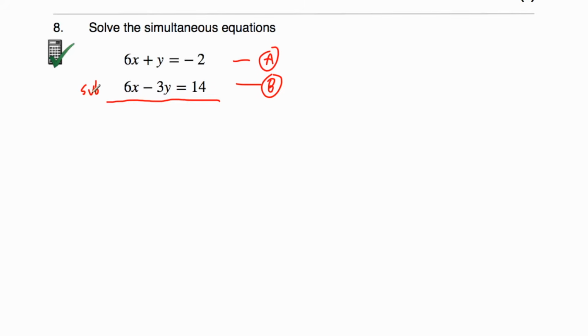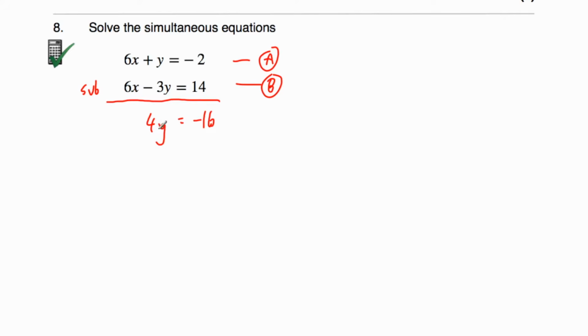We've then got y subtract, or minus 3y. Now y minus 3y would be the same as y add 3y, which is 4y, because whenever you take away a negative, it increases. So we're going to do y minus 3y, which is 4y. And then on the right hand side, we've got minus 2 take away 14. And minus 2 take away 14 would be equal to negative 16. So we've got 4y equals negative 16.